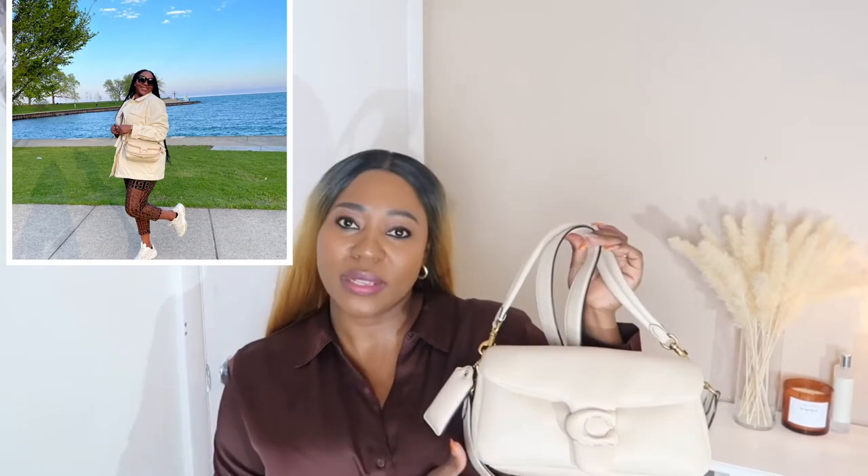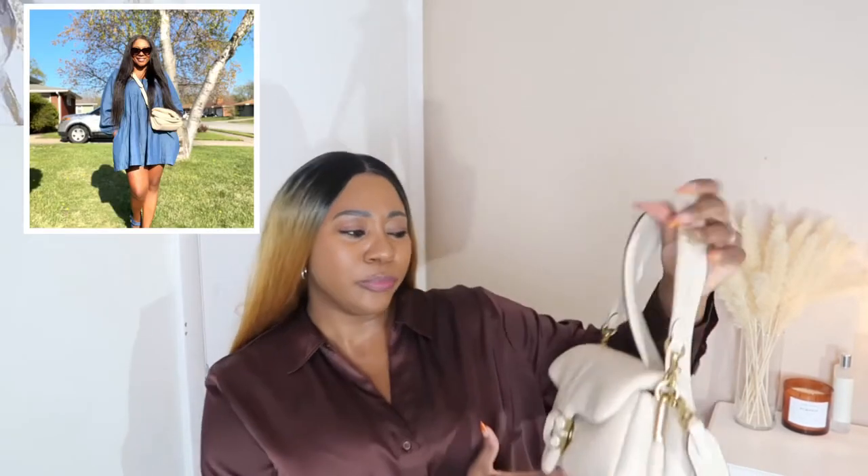It is still going strong and I have worn it like crazy. It is an easy color to wear — easy to pair with most colors. Right now I'm wearing a brown shirt, this is from H&M, and the contrast looks good. You can wear black with this, you can do white with this — it's like a nude color, so definitely easy to pair.